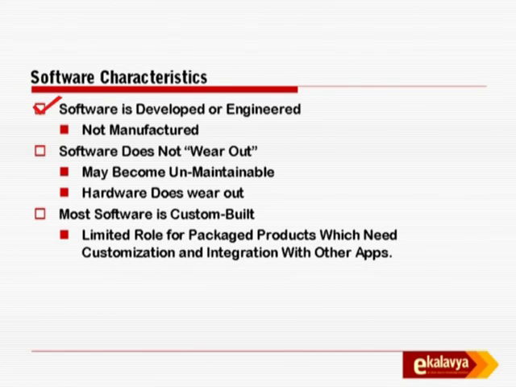Software is developed or engineered. It is not manufactured unless it is what we call a shrink wrap product. An operating system, a word processor, these are called shrink wrap products, because once the software is built, millions of people use exactly the same software. That is because somebody had the mindset to examine the common functionality that everybody requires, put that functionality into software, give that software a name like Microsoft Office or Open Office or Linux operating system, and release it.